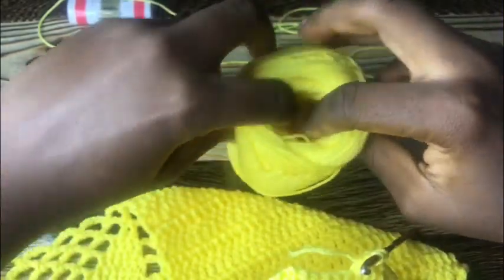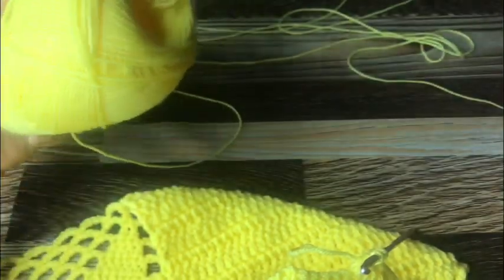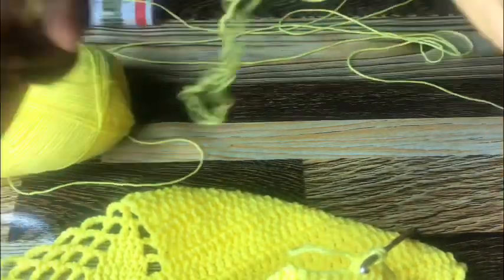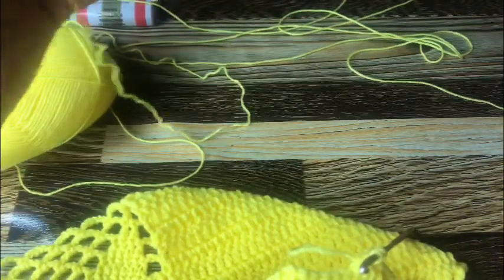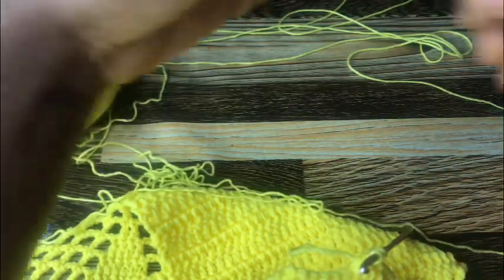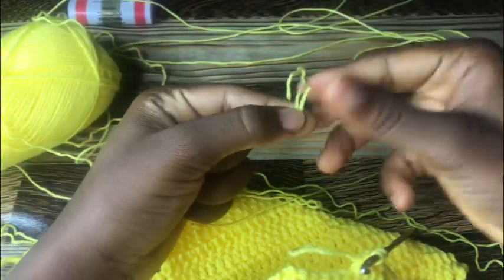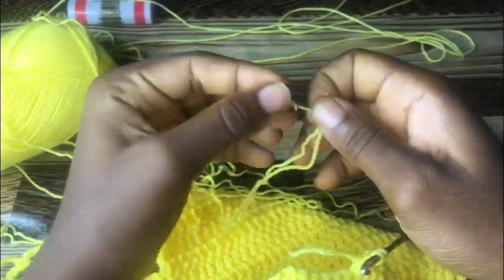We'll do that from this side so we can easily find the matching end, the other end. So this is the end here. You have to do this carefully. This is the two sides, and I'll just merge them together because we are doubling our strands. For this project, we've been working with a double strand.